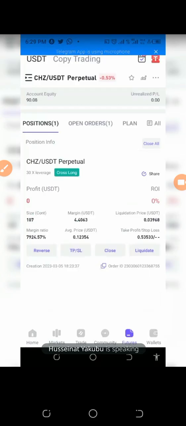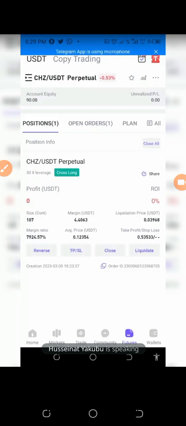And now you see that with this $4 that I used to place the trade, you can see margin $4, that USDT there, I have made 0.50 cents. It's okay for me. I will just close the trade. Even if it doesn't hit my TP, I will just say I'm okay with it. Just click on close and close your trade.